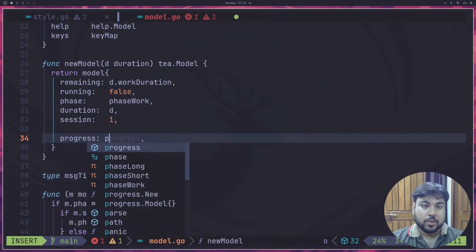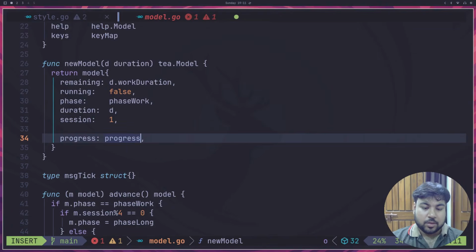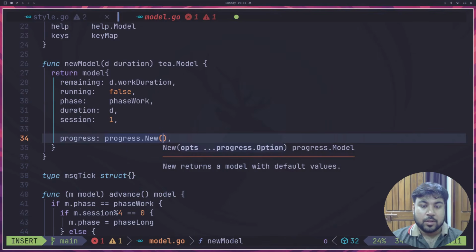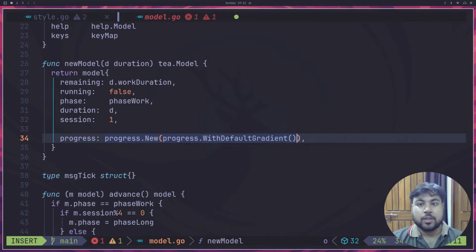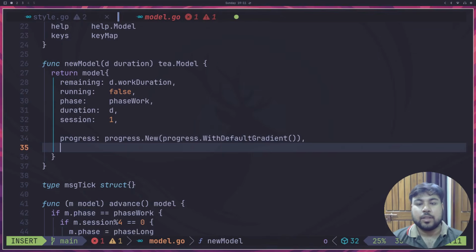Progress is progress.New, and progress.WithDefaultGradient. We can change the gradient style and all those things, but let's stick with the default one.